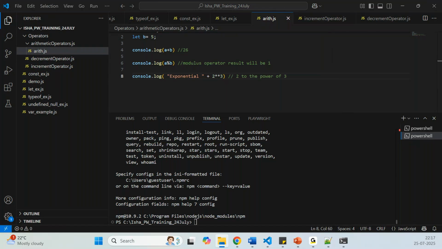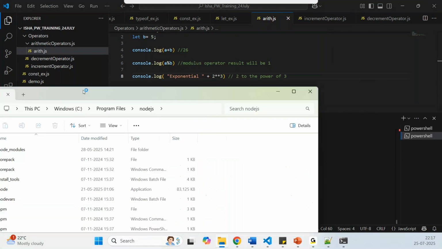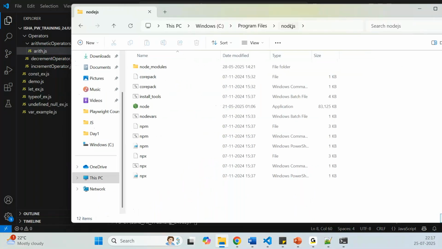I suppose yes, there is no issue with the environment variables. Okay, fine. Back to Safan. So within Program Files, you would have something called Node.js. Yeah, I can find it.